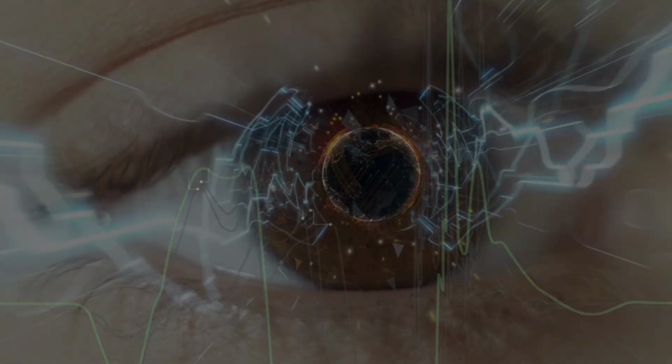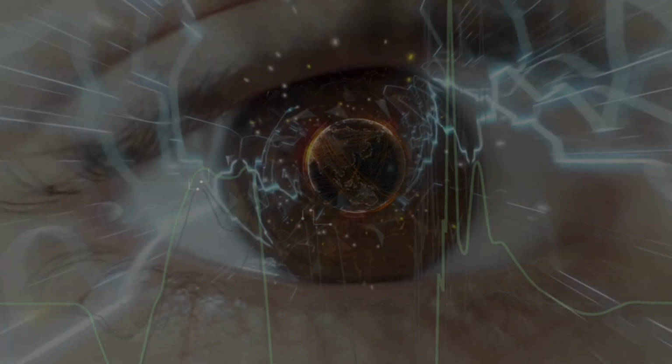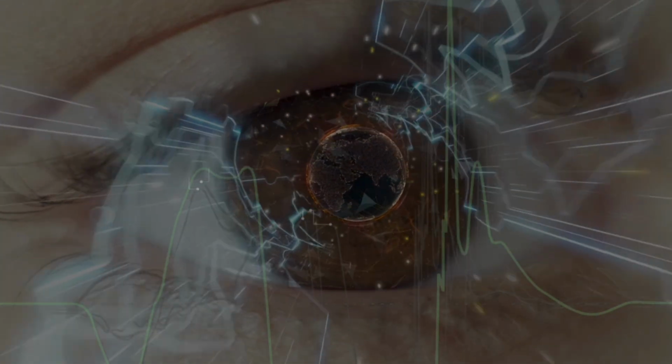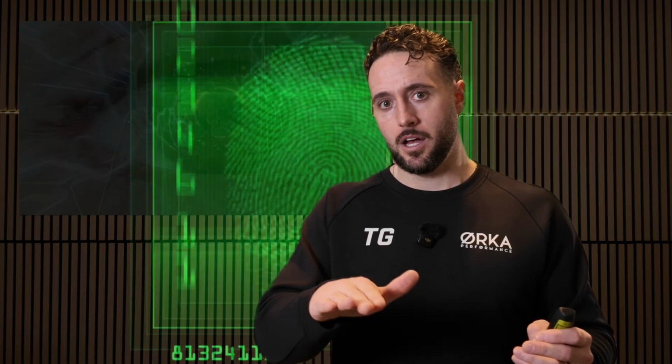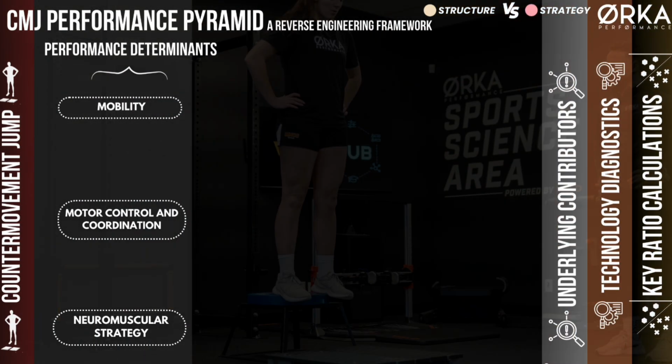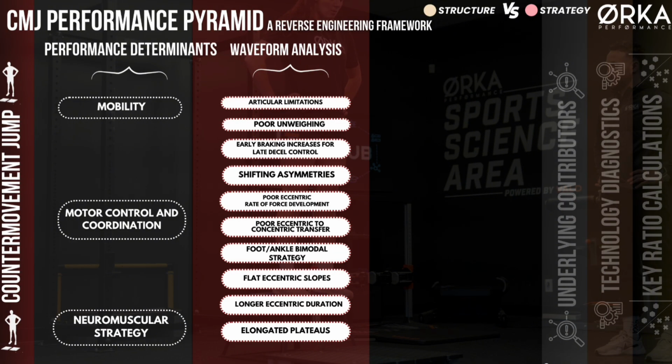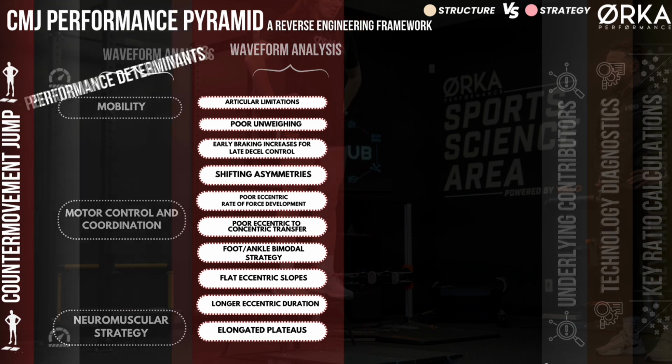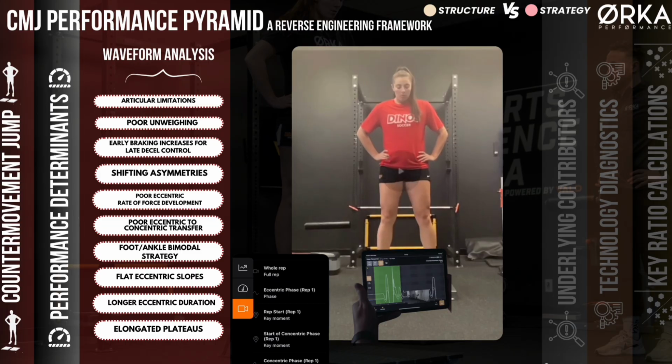Remember, if the video of the jump and us evaluating some of the drivers is the surface, the waveform is really the fingerprint of that movement signature. So if we bring back up our pyramid and we collapse this and add in waveform analysis, these are the common waveforms that we're going to talk about and that we see typically in our athletes as they go through this ACL rehab journey. So we'll take a look at our athletes with ForceDex Vision.